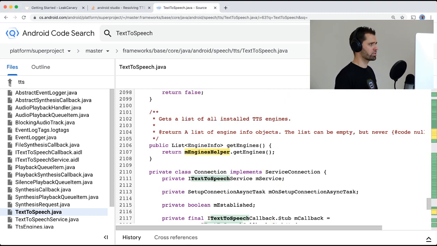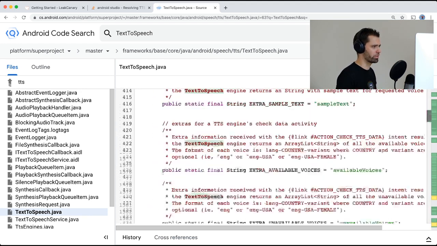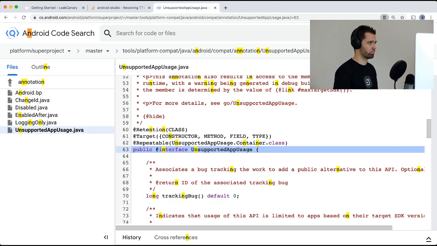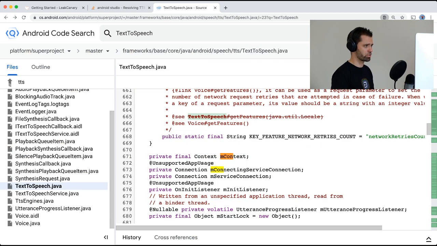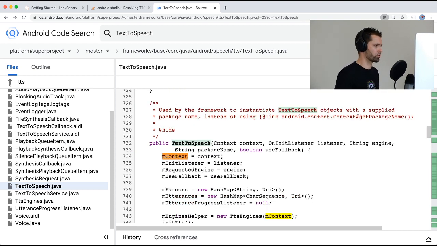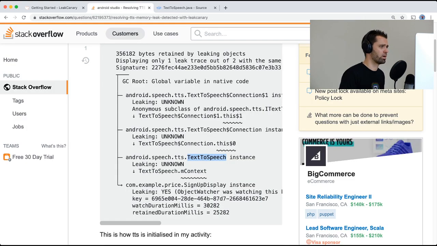So let's look at this. We can see that there's this mContext field somewhere in here. mContext. Oh, well, I didn't mean to click here. It's a little bit sensitive, and in-context search is not always great. But context is a final field, and you just pass it to the constructor of TextToSpeech. This one is not a public constructor; it's @hide. But these are public constructors, and you can see that it's just passed in.